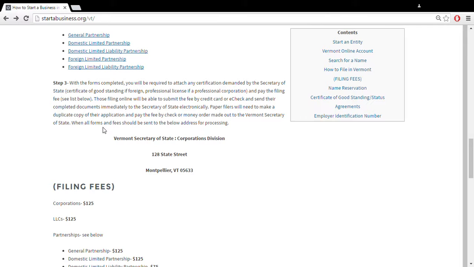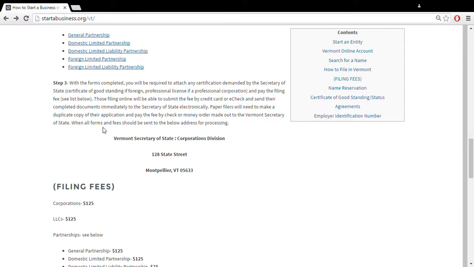During the online filing process, payment will be at the end, of course, and you'll be given the option of paying by e-check or by credit card, and then you give the requisite information, and once you've paid it, you'll be registered, or at least your application will be sent to the Secretary of State. If you're planning on filing through the mail, you need to print off the finished PDF, provide your signature, make a duplicate copy, and then attach to those two forms a check or a money order made out to the Vermont Secretary of State for the entirety of the filing fee.